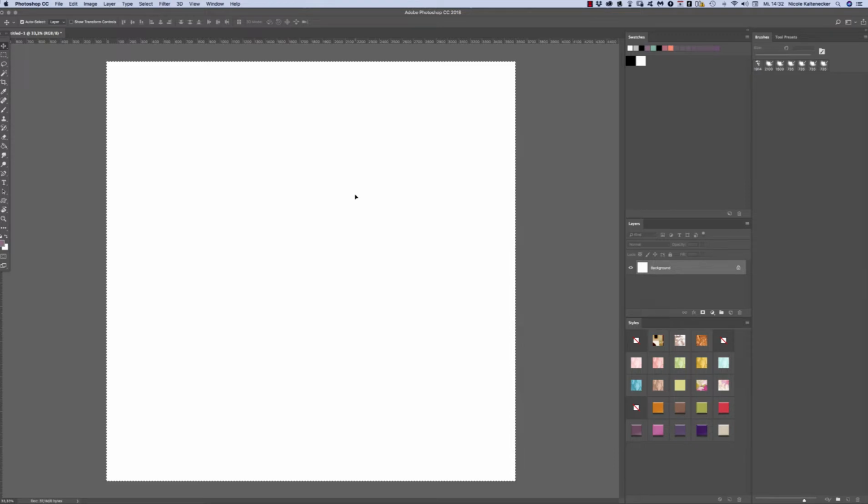you close your Photoshop is important to keep styles in the style palette.